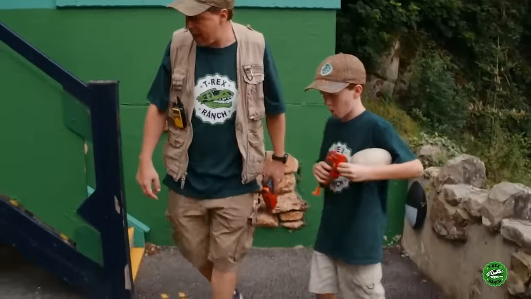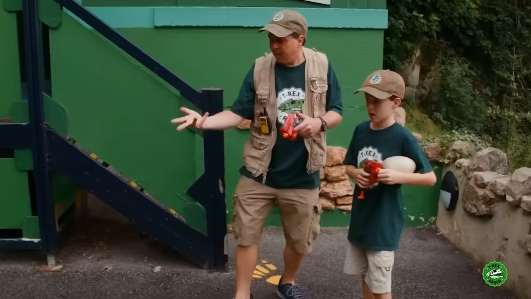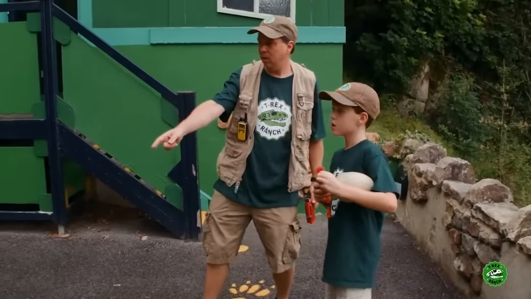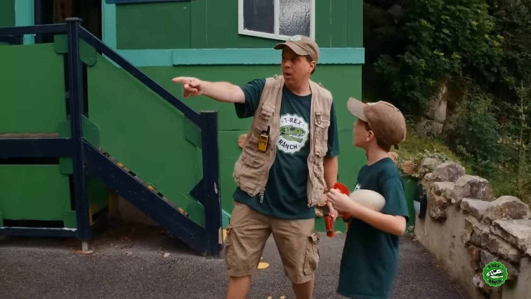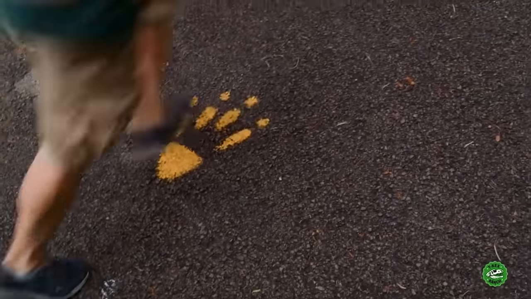Ooh, hey, look. Dino prints. Yeah. Didn't the clue say the dino prints will give you a hint? Yeah. I think these are the dino prints. All right, so here's our hint. Now which way? Wait a minute. They go off this way. Yeah. I think we should follow the prints, okay? Yeah, let's go.